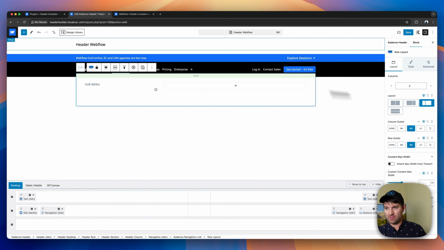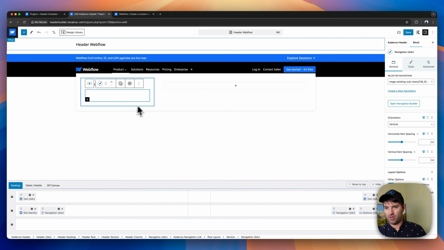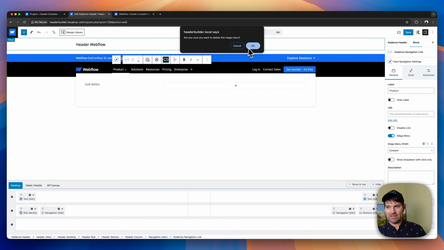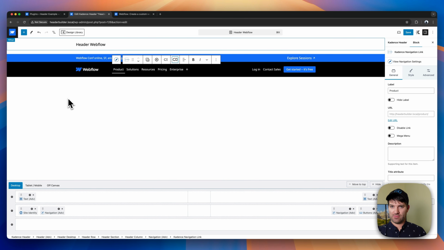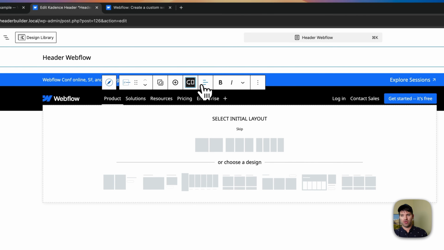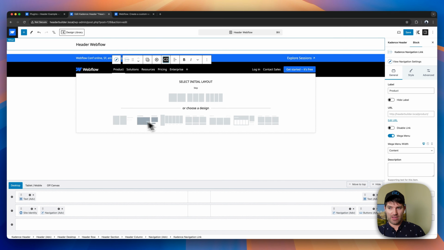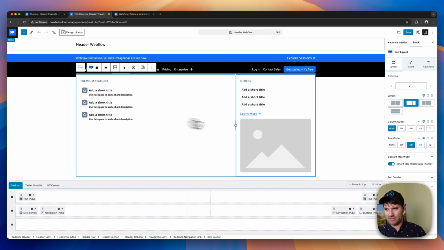In this, I just quickly set up a 2-column mega menu with a submenu item here. I'm going to go ahead and delete that whole thing because when you have nothing as a submenu, it's not going to try to pull that into a mega menu, and you click on the mega menu item, you get the option for layout. So here you can choose different layouts. These are some basic design setups. So if I drop this in, you can see I've got image and different stuff that you can immediately go and start playing with.